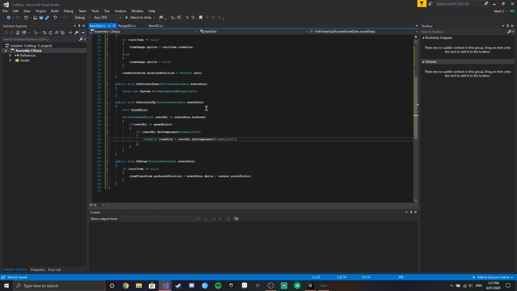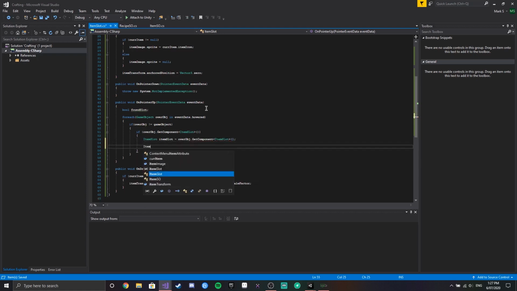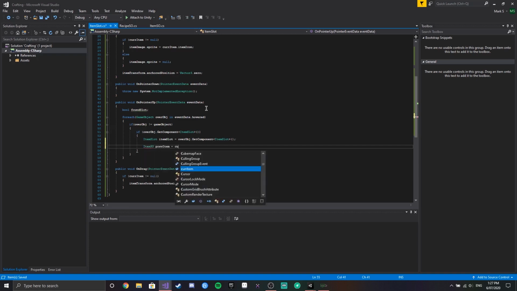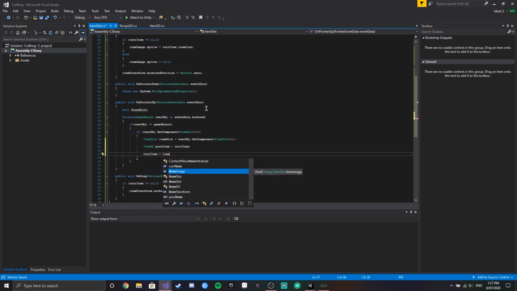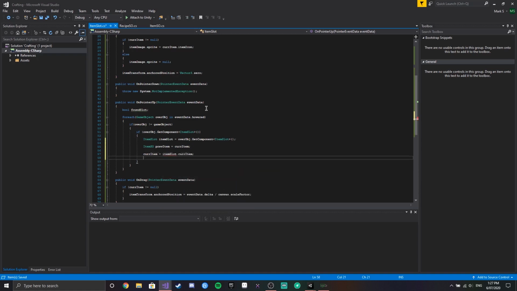And then we want to get the item from it and also store that, so item SO, and then we just want to set that to our current item, and then we want to set the item slot that we just found and set its current item to our current item, and then set our current item to the previous current item. So we're practically swapping the items in the item slots in this function.